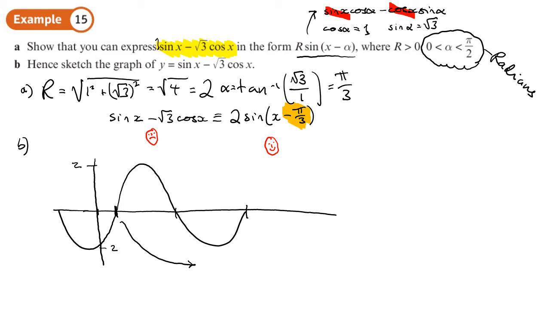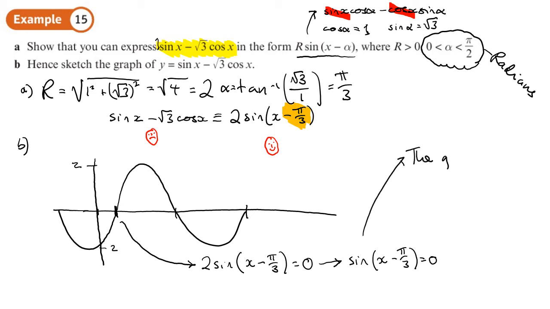Now it crosses the axis, that first one, where it equals 0, where 2 sine (x minus pi over 3) equals 0. So we can solve that and work out what x is. So that just becomes sine (x minus pi over 3) equals 0. And then I think of it this way. When is the first time the graph of sine is 0? I'll just write it up here.